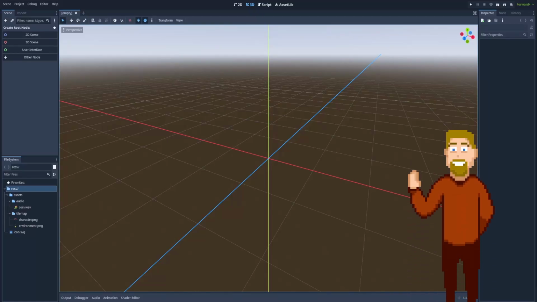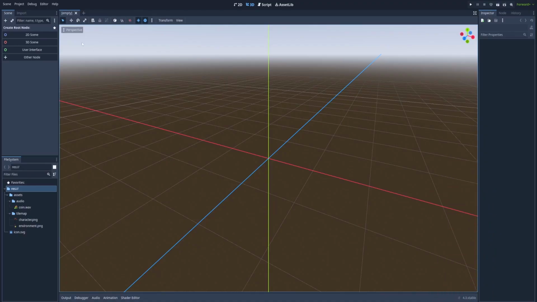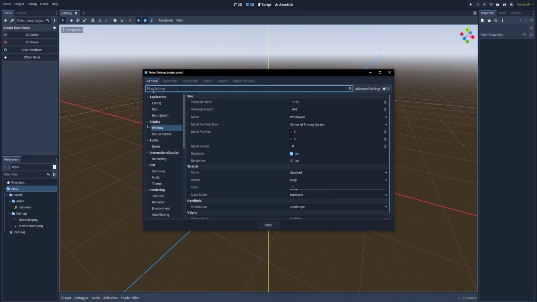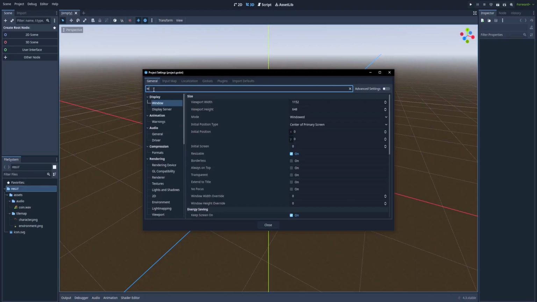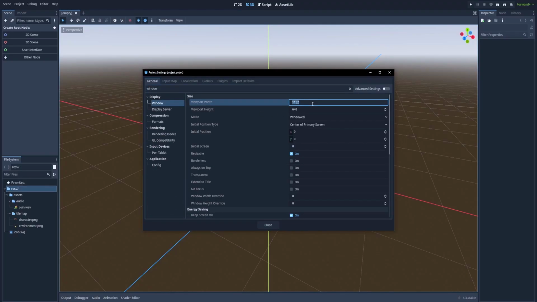In this episode we're going to make the initial setup for our Godot project. Also we'll use simple nodes to create the movement system for our character. Let's click on the project, project settings, and here in the filter type window, display window, and here we've got the viewport width and height. Those parameters are for our game window. To make it for modern desktops, we'll make the aspect ratio 16:9. And in pixels that will be 640 by 360.